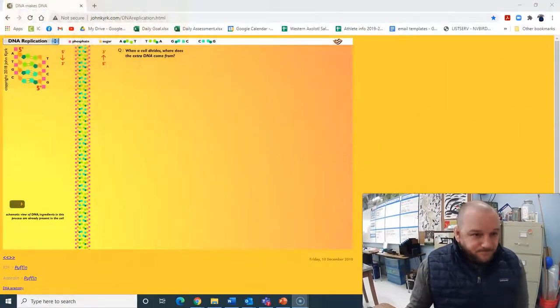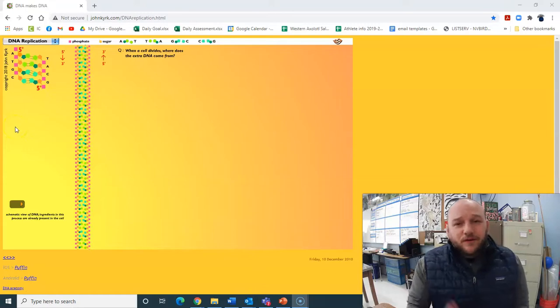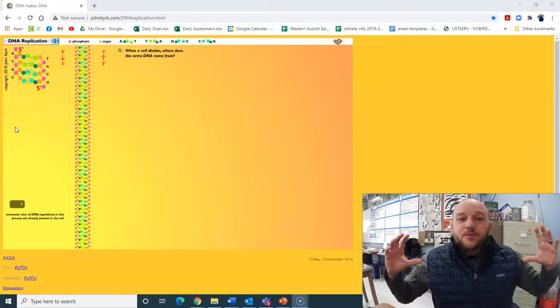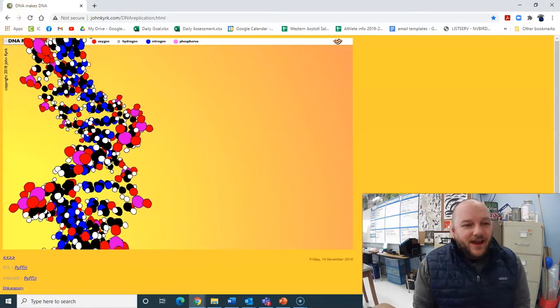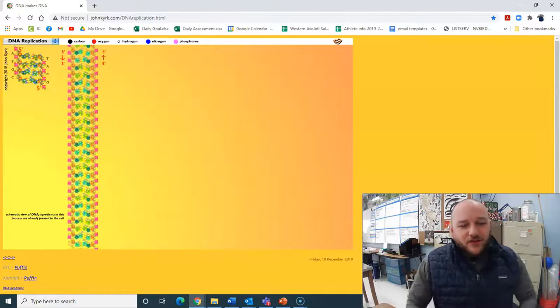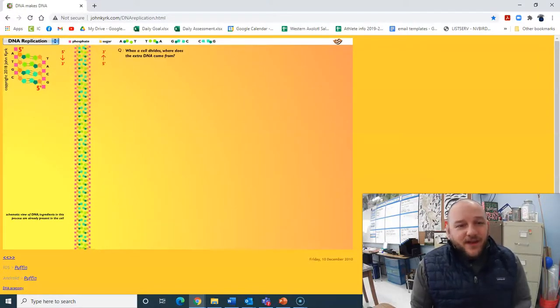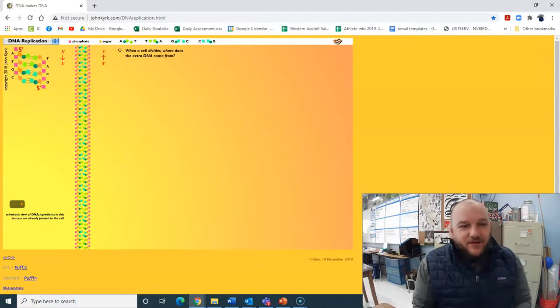So here it is. I'm going to click refresh on this, and what you'll see is this animation starts with a very zoomed in version of DNA, and then it zooms out a little bit. So let's go ahead and watch that process. So here's our DNA zoomed in, and it zooms us out. It starts where you see every single atom, the hydrogens represented as little white dots, and everything else is different colors. But here as it zooms us out, we see the basic structure of DNA.